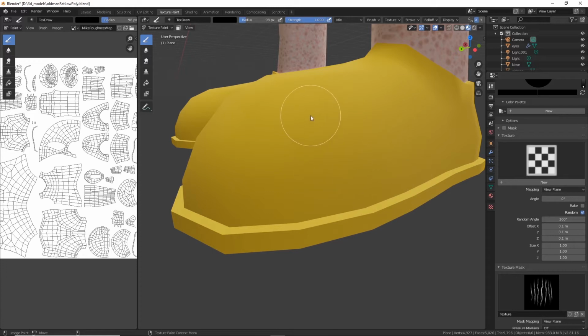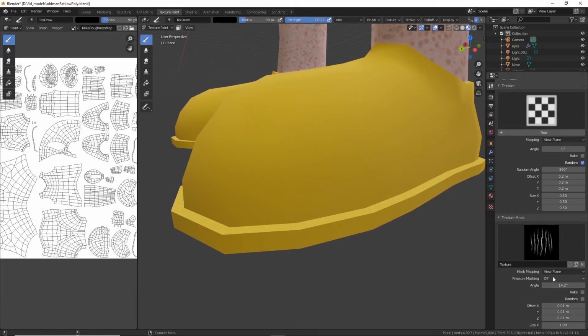What I'm trying to do is vary the rotation of it and a little bit the offset, and maybe even the size. Let's do like 0.5.